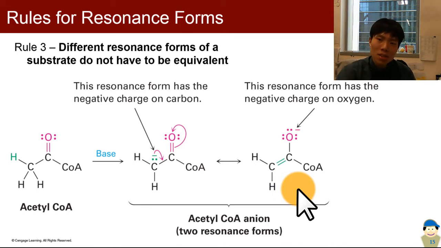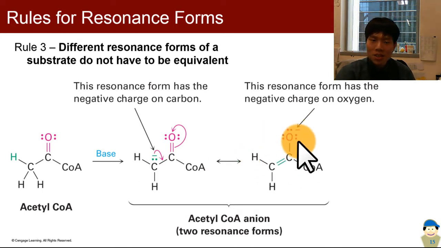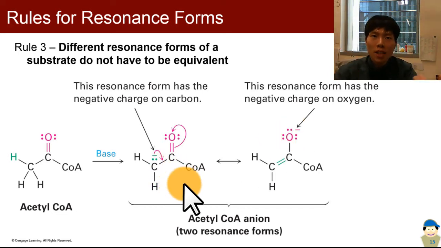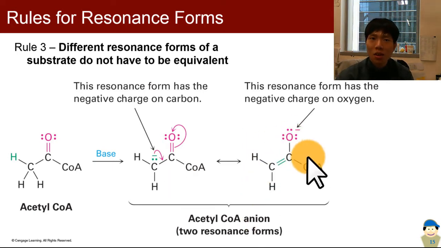And you might ask, which is more stable? The answer is very simple. This one is more stable because you compare oxygen negative against carbon negative. Who is more electronegative? Oxygen. So oxygen wants electrons, and it holds the negative charge better. It can hold it better, so this is of lower energy than the other one.